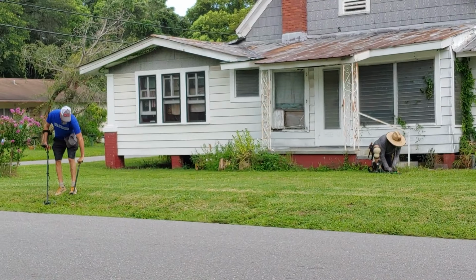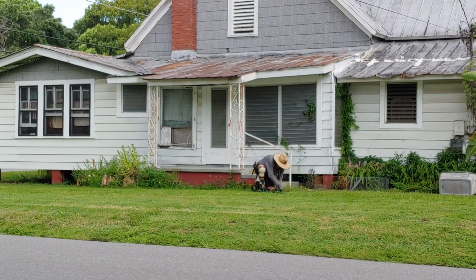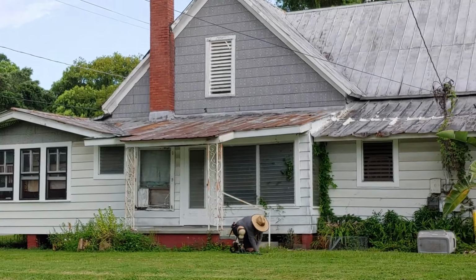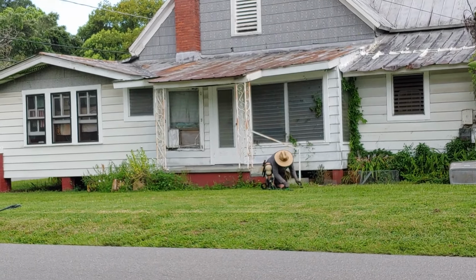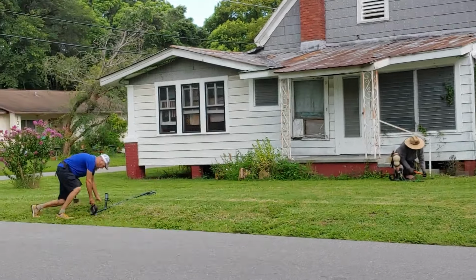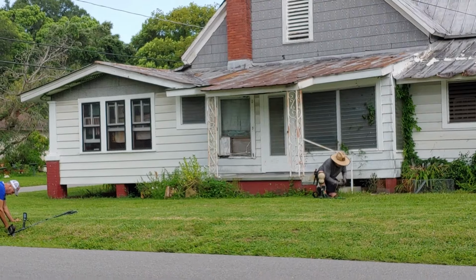Alrighty, folks, it is after lunch, and there is Mr. Gene, and there is Mr. Troy. The homeowner's just out of the picture to the right. And Troy just got us this 1928 corner house. Gene and I went and grabbed something to eat while Troy was out door knocking. So I'm not starving anymore, but guys, I might be watching for right now. The hip has said I think I've done enough metal detecting for the day. So let's see if the guys find something good.